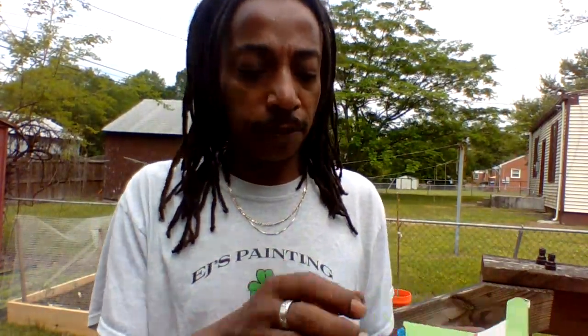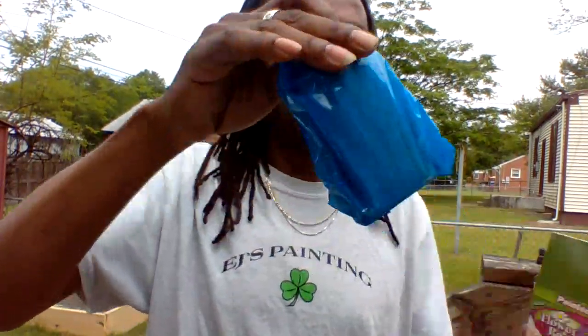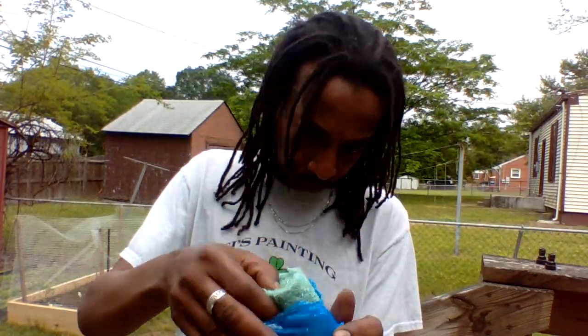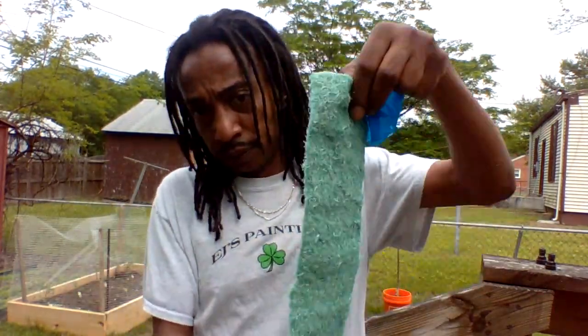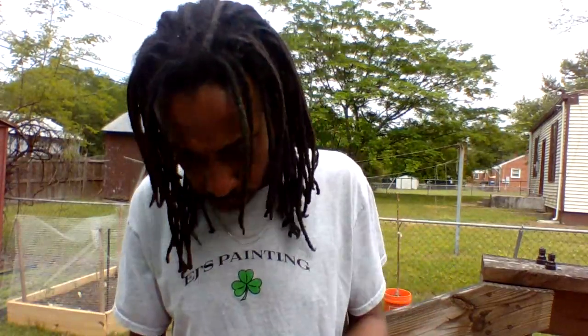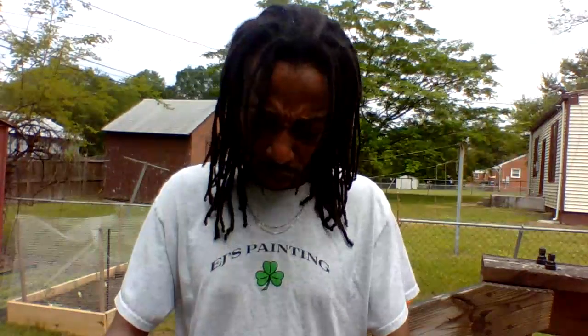So, back to the flower rocket. What the flower rocket is, it's a box container of flowers, supposedly. It'll tell you on the box that you have so many hundreds of flowers, and it comes in a roll like this.